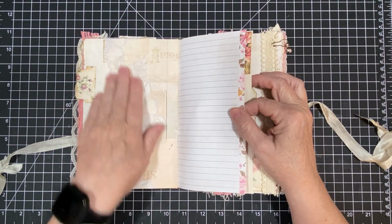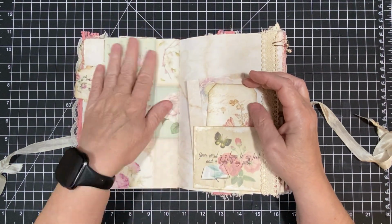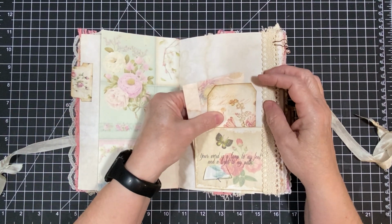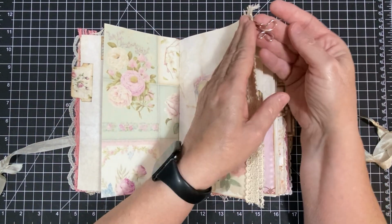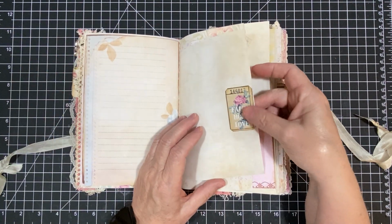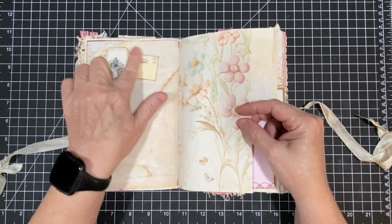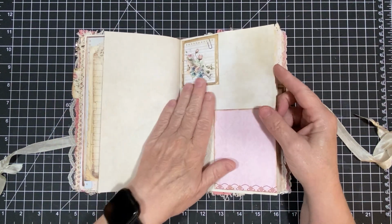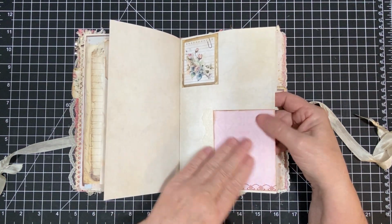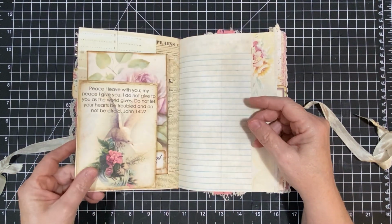There's that. You can write on that. Because he lives. That's so pretty. There's a little place. You can write right there. There's a butterfly. I just put this little tag right there. A little cluster. I thought this was a fun little page with a little bit of lace, and you can still write right here, but I just thought that was pretty.